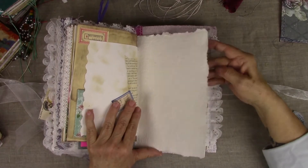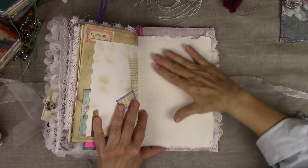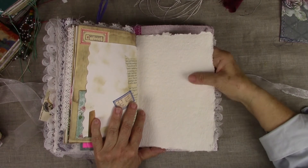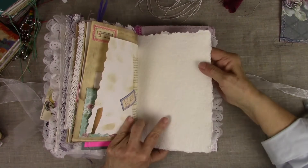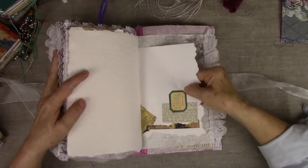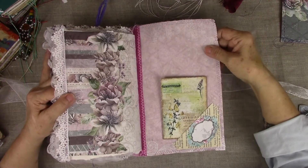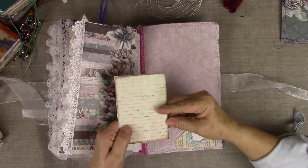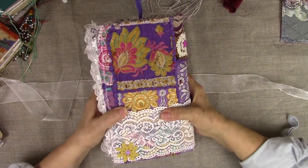Oh, I love this paper! These are handmade papers that I purchased when I was really doing a lot of art and wall art. This is the type of paper I use because you can put anything on it — mixed media — and it has these natural deckle edges. We're getting to the back, and you've got a journaling card and a folder here. Let me show you the back again — it's just beautiful and it fits bubbly in your hand.